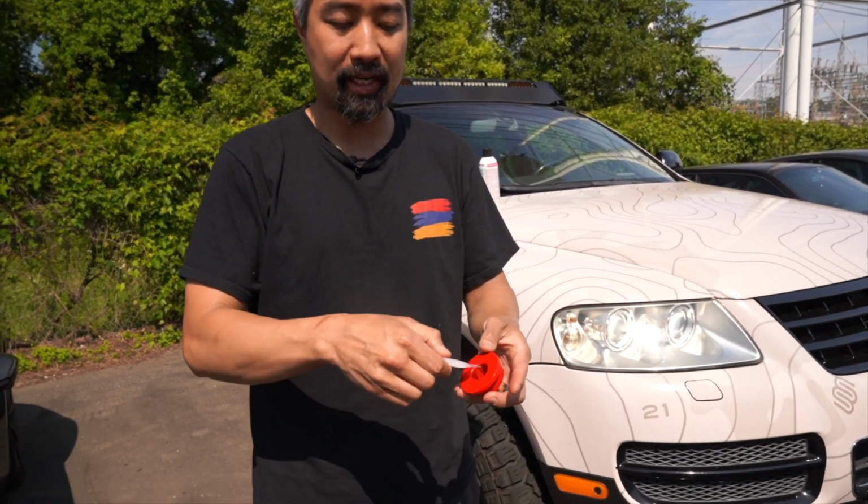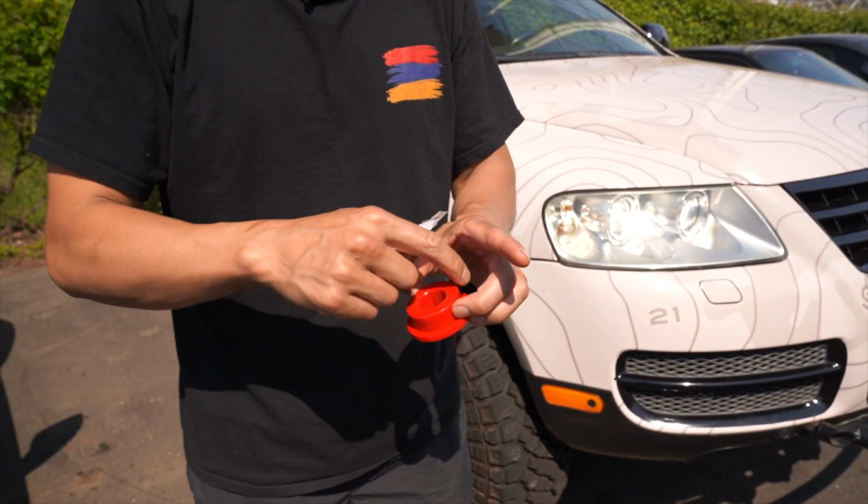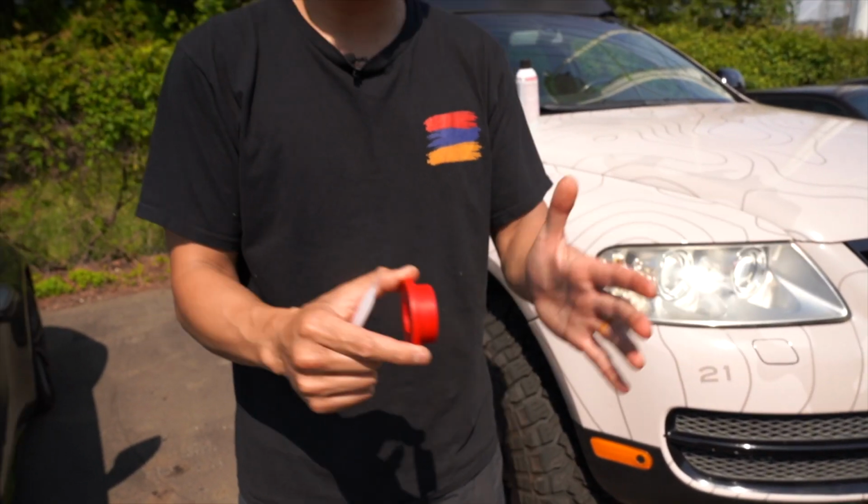If you have the bushings only and are replacing your OEM parts with our polyurethane bushings, open up the packet, and put a little strip on the inside of the sleeve, and then also on the faces and around the perimeter of the bushing, and then install your bushings.